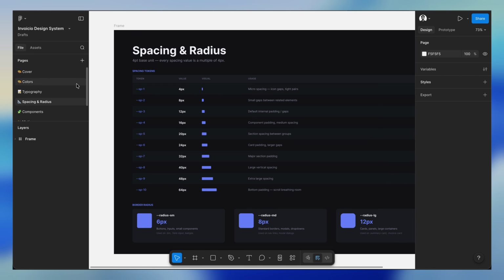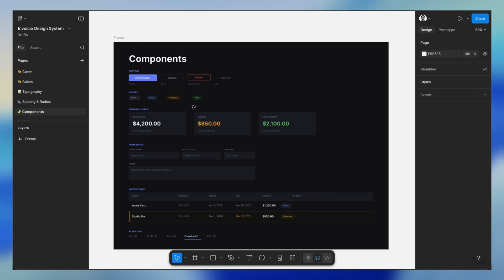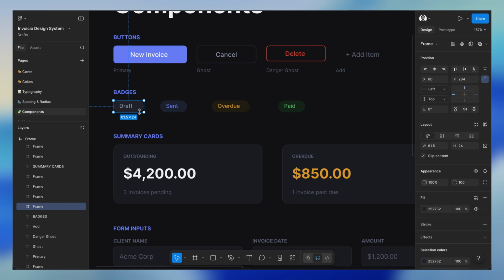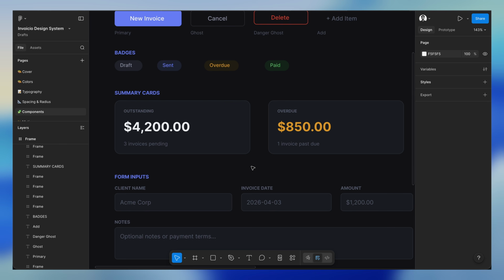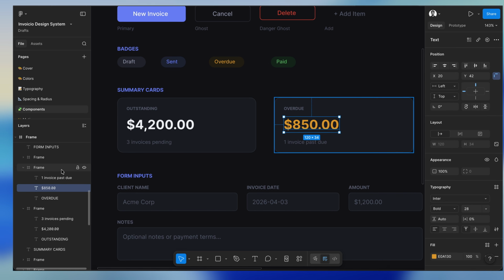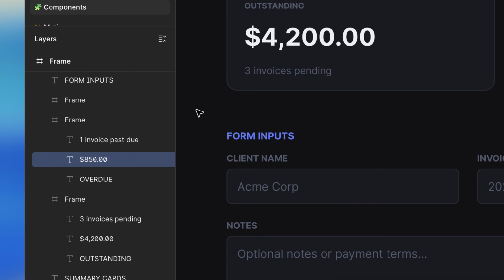We got all of our spacing values set up, and this is the most impressive part, all of the components we've used in our app so far, they exist here now. It's not perfect, there's clearly some spacing issues with these badges, and Claude didn't use that correct monospaced font in the components themselves. And now if I go over to my layers, I can see that not only did it not use any sort of naming convention for our layers, it's all just frames, it also hasn't even used auto layout, which is obviously unacceptable for a Figma design system.